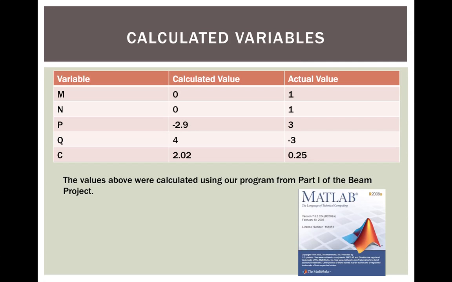We figured out there were some errors from our first part, and here is a list of some of the errors it could have been. We could have had some measurement errors when we were taking our data, and there's a typical uncertainty for a meter stick of plus or minus 0.02 centimeters, so that could have played a role. We also measured our deflection with the two beams on top of each other, and some groups did them right next to each other, and that also could have had an effect on errors in our calculations. There also could have been some conversion errors, such as from meters to centimeters or grams to kilograms, or whatever else we had to convert. And there also could have been programming errors in our actual program to help calculate what our N, P, Q, and C were.